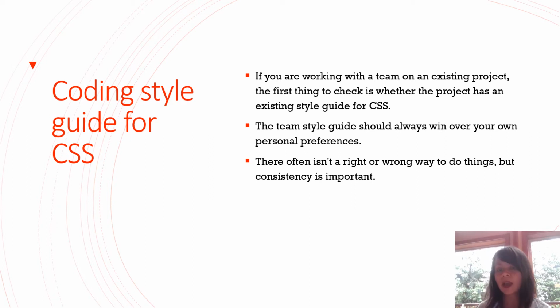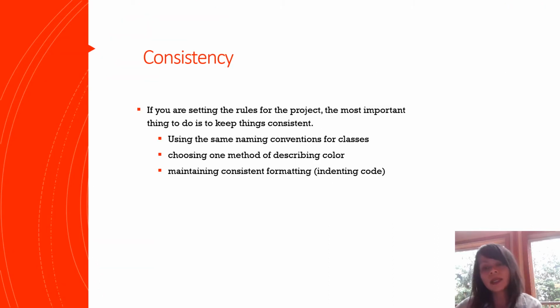Okay, it isn't because it's wrong or right. It's just about being consistent. If there's a style guide, follow it. Okay, so everybody is looking at the same thing in the same way. So style guides are important because of consistency. If you're setting the rules for the project, if you're the one that's in charge of the style guide, then the most important thing is to keep things consistent.